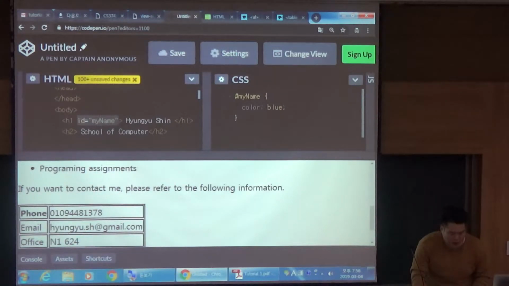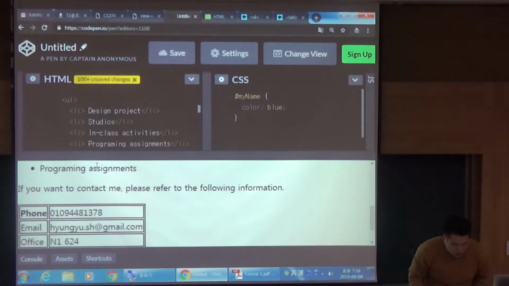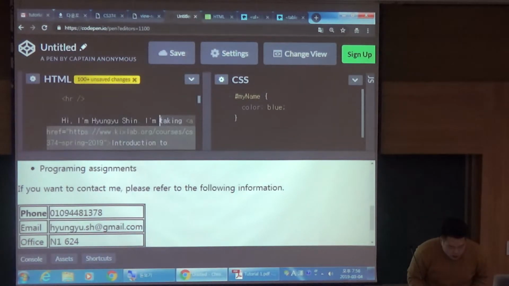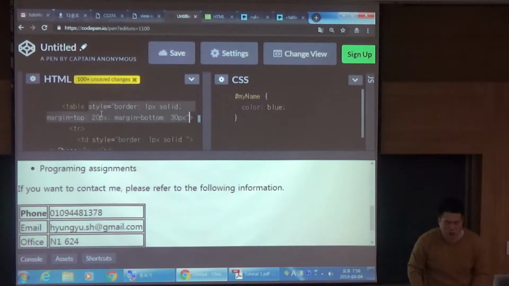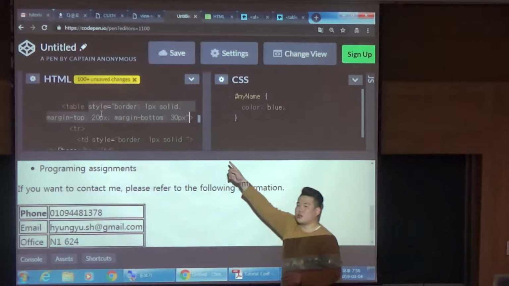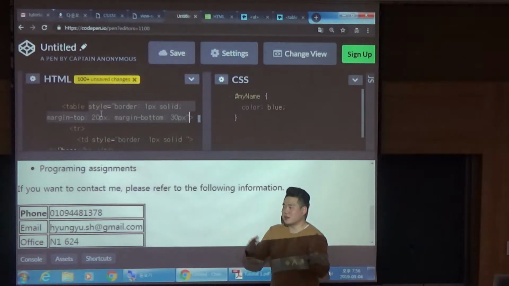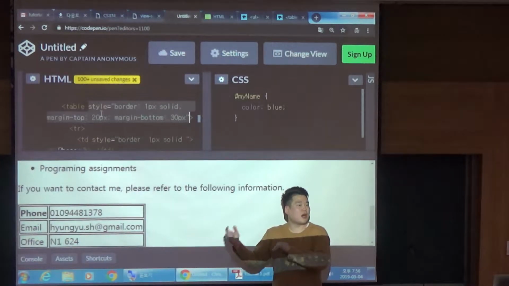And also like this. This information is also about presentation, right? Border or margin, something like that. This is not about structure. This is about how to present something.